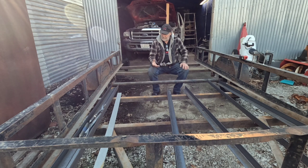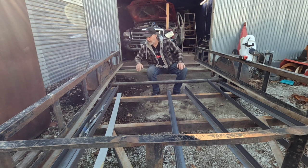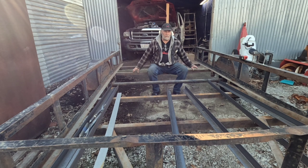Well, hey, I did a bunch of work yesterday straightening on these bars. Turns out, all he really wants me to do, he bought all this new metal, is cut these out, weld new in, and call it good. So, I'll probably show you a little bit of how I was trying to straighten these, but I'm going to edit out most of that.